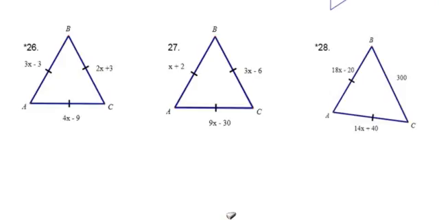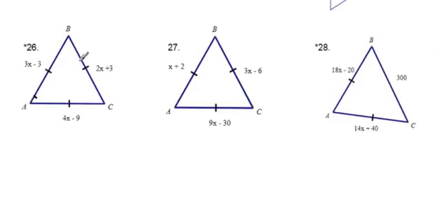Okay, number 26. These are sides of a triangle. They are not angles. The biggest mistake I will see you make is setting all of these sides equal to 180. Yes, they give you 3 sides, but you're not going to do anything with all 3 sides. And you're definitely not going to set them equal to 180 because angles equal 180 degrees, not sides.